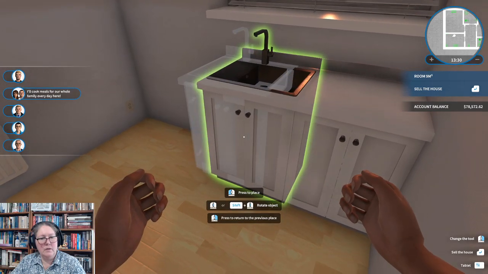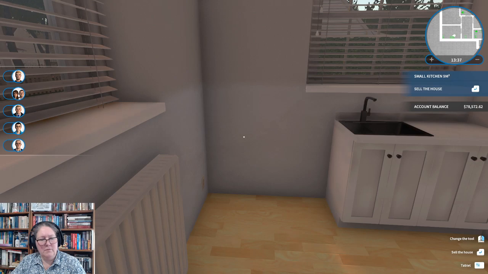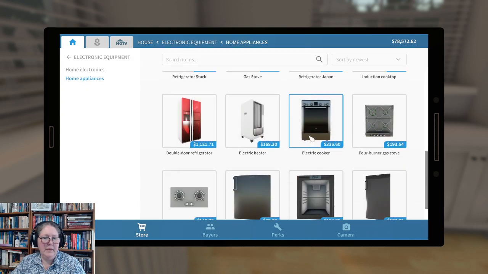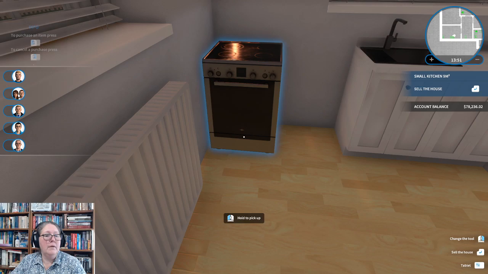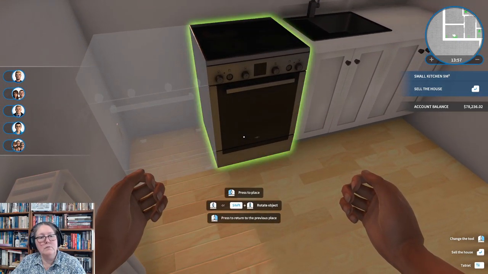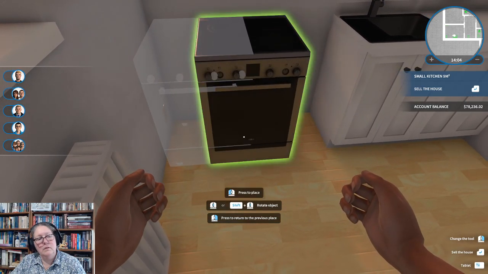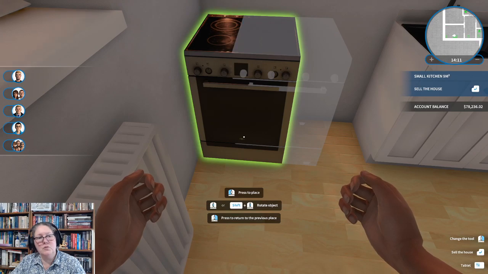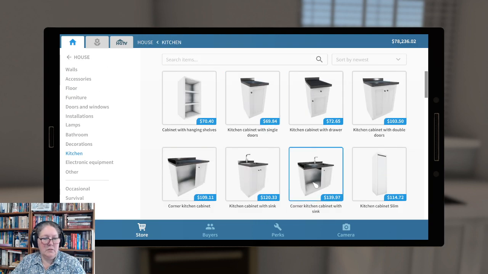Okay, now we've got a shift in buyers, as you put things in that they do and don't like. I actually want to put a stove in here, but I'm not sure if I can fit that and another cabinet, and I'd like to put another cabinet in. Let's just check out our electronic equipment and home appliances. We'll go for an electric cooker, and we're going to just pop that there. And there goes our real estate agent, although I think it's probably more that he was displaced than anything else. No, okay, I'm really not going to fit an extra... What I wanted was an extra shelf on either side of the stove, and that's kind of sort of not going to happen. So let's go with our kitchen.